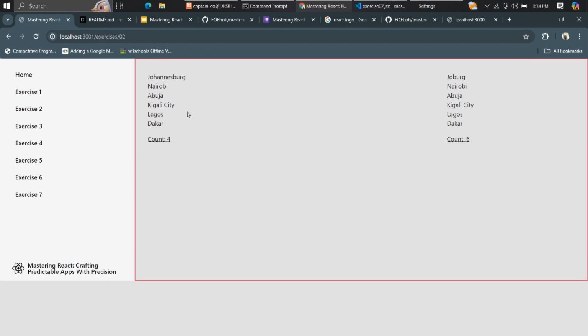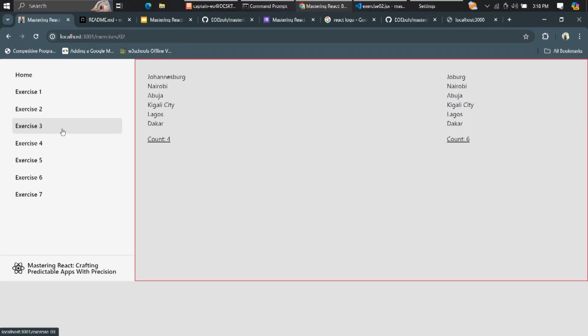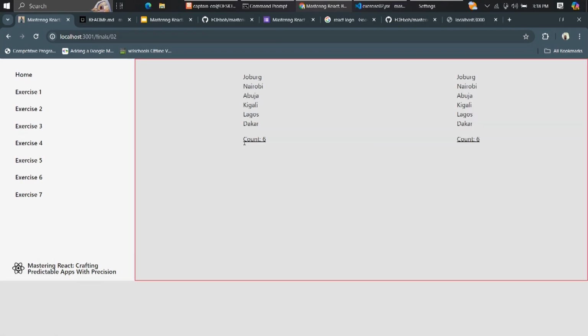I hope we're on the right place though. Let me see if we're on par with the final version. I want to show you guys something. The final version here says, hold on, let me make sure I'm on it. I'm checking my comments.